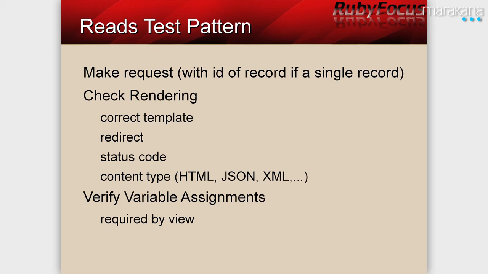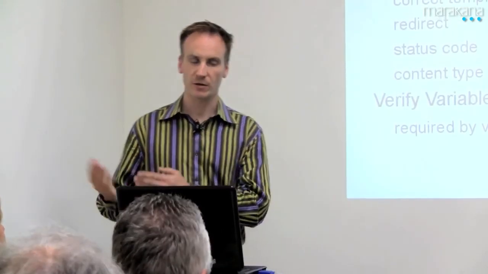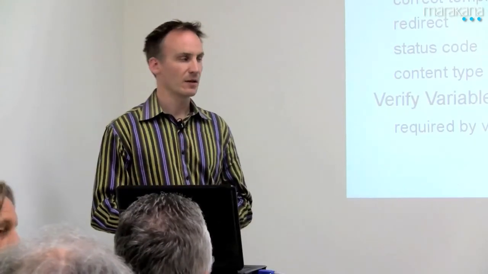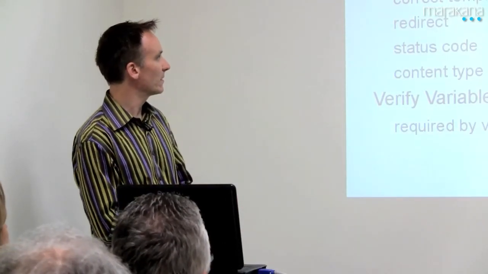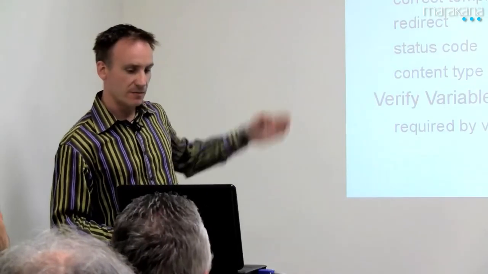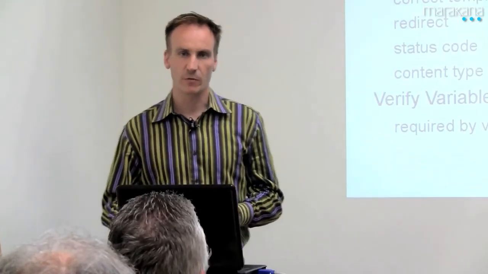There's a couple of ways to read things from the application, namely list all entities, typically the index view or index method, then get a form that displays the new view, which is used to display a form for a new record. But it's not the creation of the new record, it's just the display of what to fill in. Same for edit, and the way to test for them is always the same.